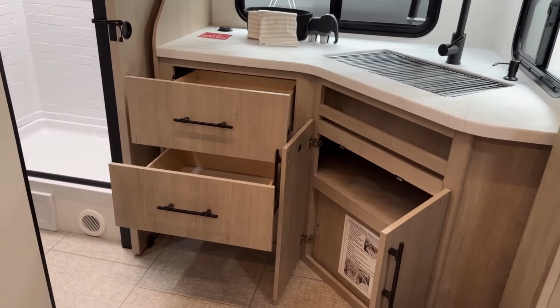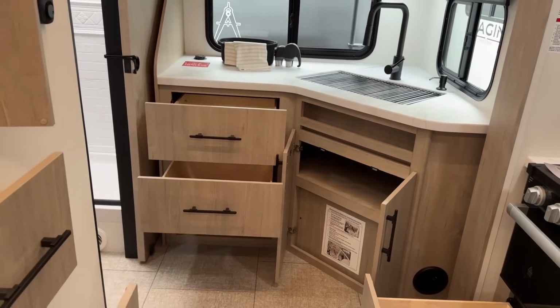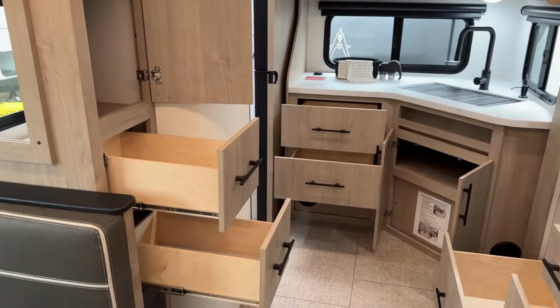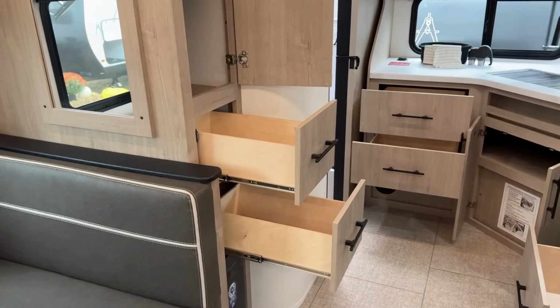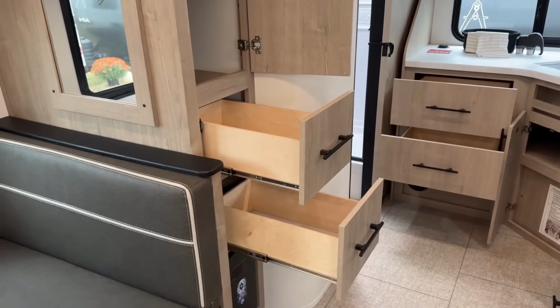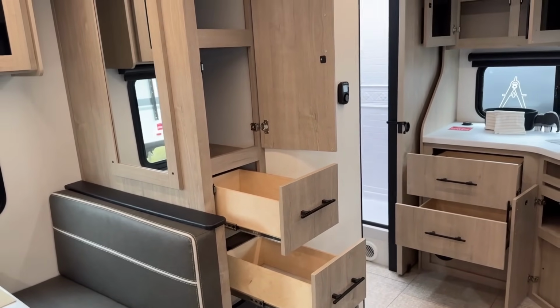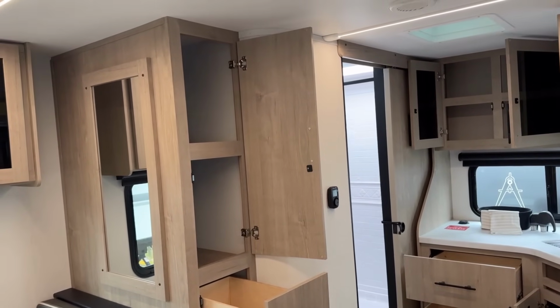You might notice, though, since your water heater and stuff is under that sink, they don't have a good obvious place in the kitchen for a wastebasket. That's just one of those little changes. Oh shoot, I didn't mean to, I bumped that freezer door. That's what that big old bangy sound was. My fault right there. But you do have a dedicated pantry. It's basically across from the refrigerator. It can be easy to miss.